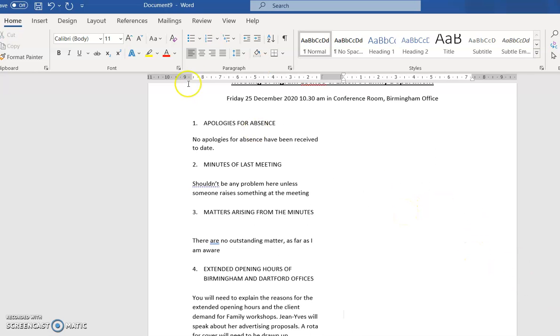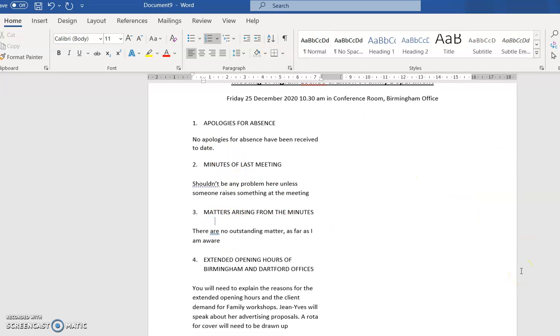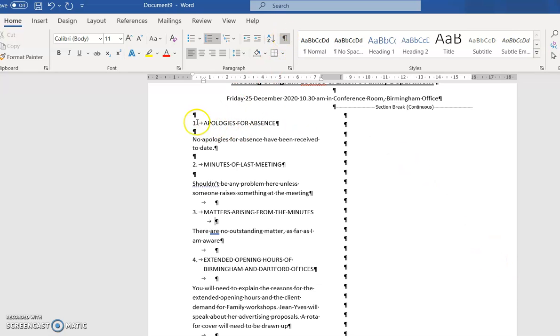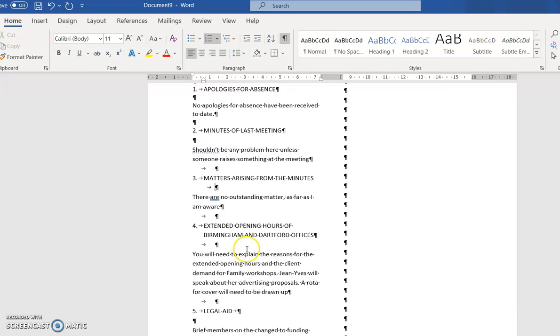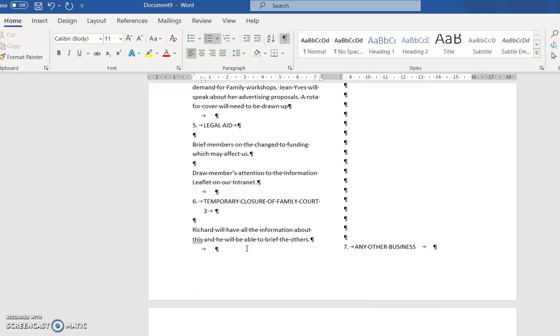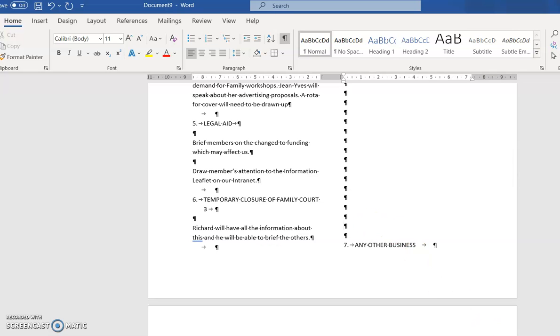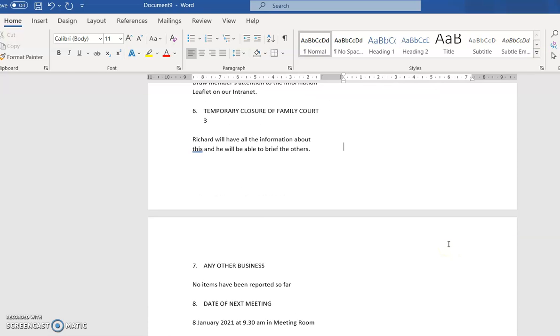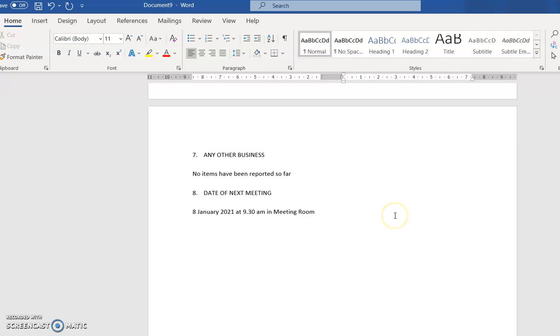We wanted everything on the left hand side, so when Valerie has the meeting she can write her own notes on the right hand side about every bit. Okay. Oh look, that is too big, that space. There you go. So make sure your spacing is right. In fact, turn show hide on and you can see there should be 1 space between everything. All the spacing should be the same. Lovely. But now look, any other business, it's on its own on the right hand side. We can't have that. Enter down. Turn show hide off. Okay, that looks pretty good. Okay, that is what we want, and that's all I need you to do.